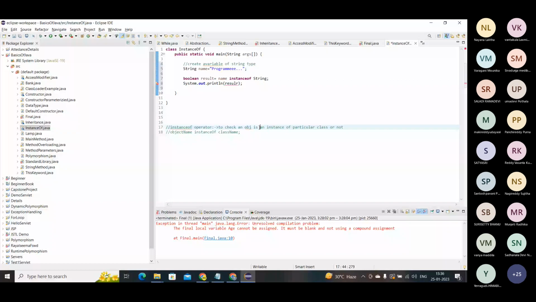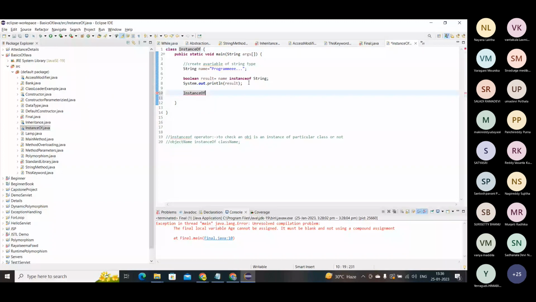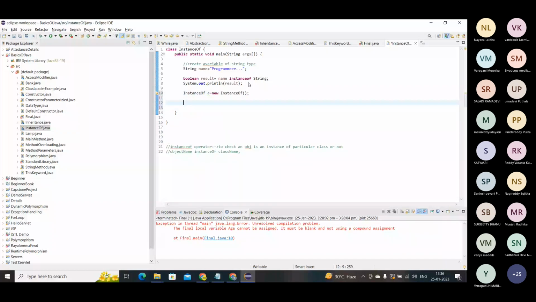Next, I'm going to create an object of this class. Using this class, I'm going to create an object, giving a variable a equals new and then the class name. Now check if the object is an instance of Main.